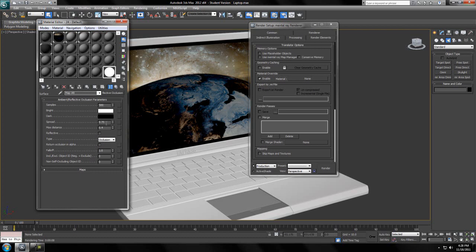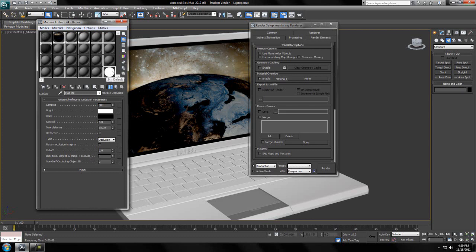500 samples. And for the spread, I usually set it at 5. It goes somewhere around 1 or 0.75 if your computer isn't as fast. And then the max distance, I usually set at 350. And you can go above. I set it up one time to 1000 by 500 by 1000, and the render took 40 hours. I decided not to stick with that because 40 hours is kind of a lot. So I just usually stick with these settings.